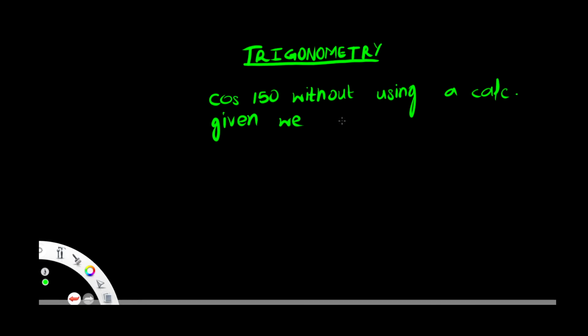So we are going to study what is trigonometry and what are quadrants, or ASTC to be specific. What is a base angle? How do we find the two angles of a given angle? And lastly, how do we find cos 150 without using a calculator, given we have the value of cos 30? So yeah, let's get started everyone.